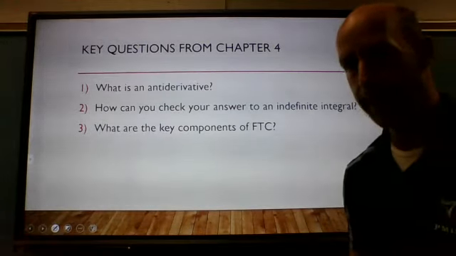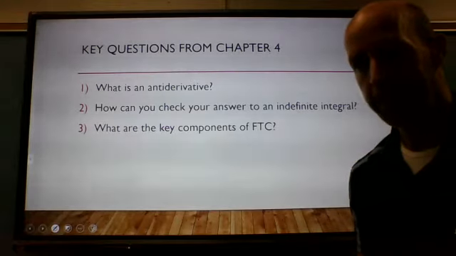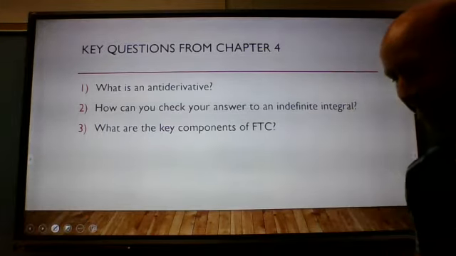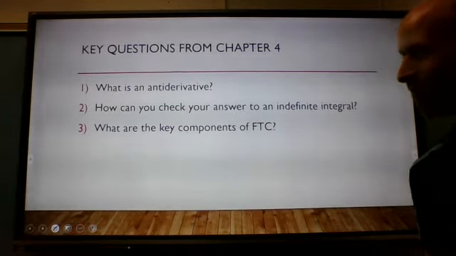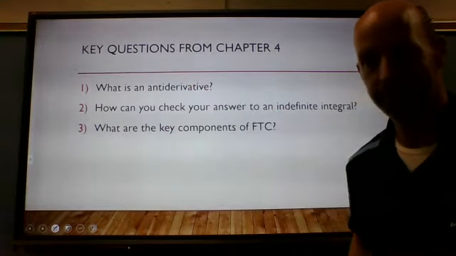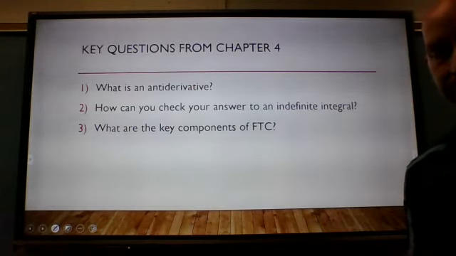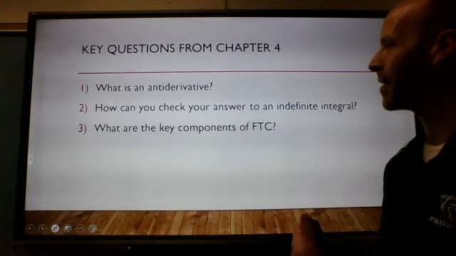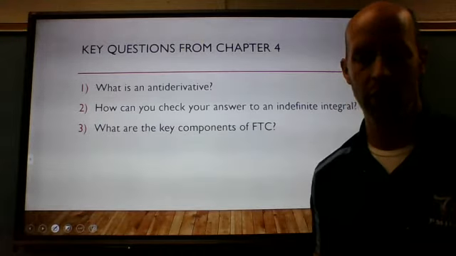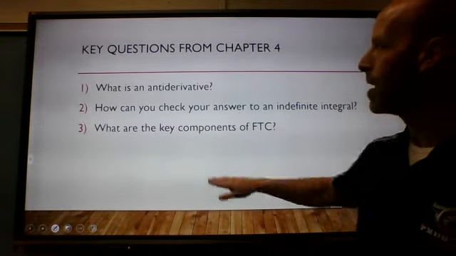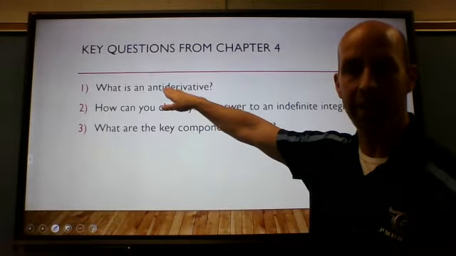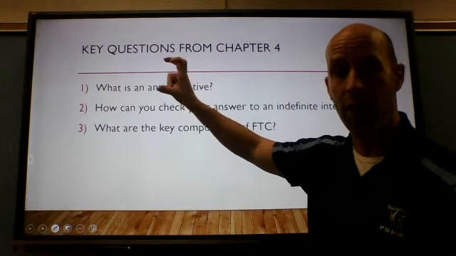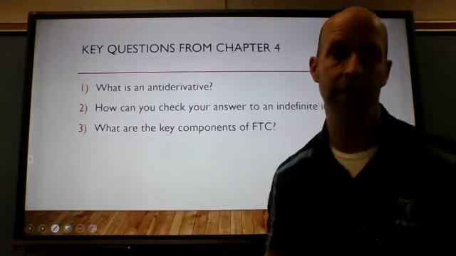Anybody want to give me part 2? Part 2 is d over dx of the integral from a to x of f of t dt equals f of x. Perfect. So part 1 allows us to evaluate the definite integrals from A to B. The second part is simply going back to what I said a second ago, that the FTC gives us that the derivative and the integral are inverse operations. So that's what the second part is telling us.